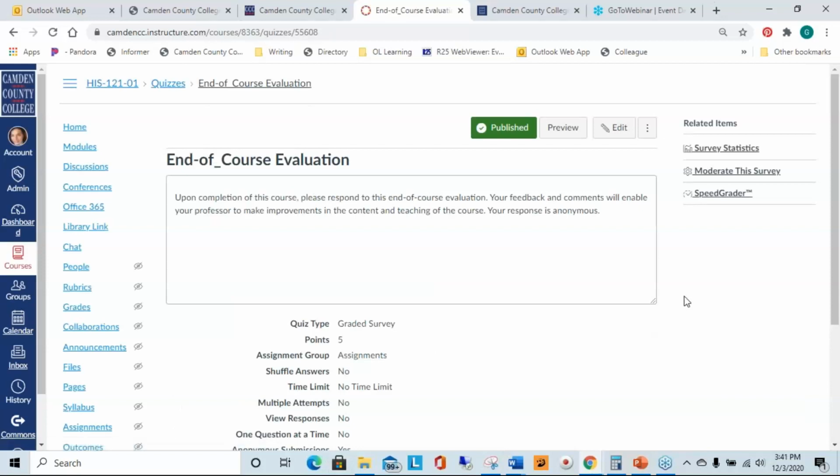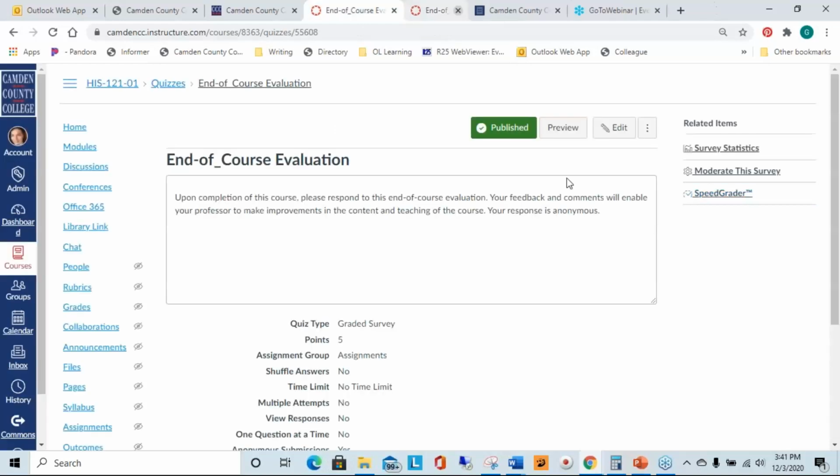So the cool thing about this is I have this quiz set so that it is anonymous. So I just clicked Speed Grader, and what happens when you click Speed Grader is it's just going to say loading. It never will actually load the Speed Grader page, because if it did, I would be able to see who responded.